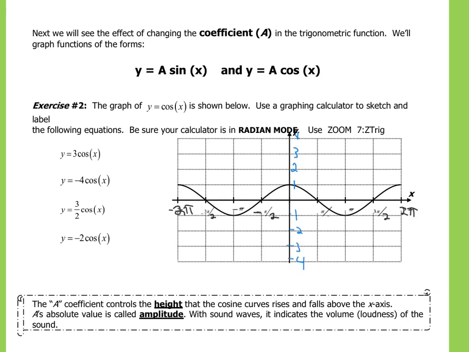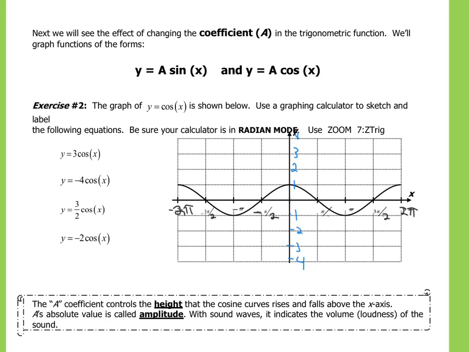Okay, now, it says to use the graphing calculator to sketch the following equations. Be sure the calculator is in radian mode, use zoom trig, and I'm going to show you that in a second. So if you see all these choices here, these are all the cosine of x, every single one. The difference is the number in front is changing, and so we're going to see what it does to the graph. When we did transformations a couple of units back, we didn't spend as much time on these types of transformations. We did a little bit, but not as much. But here it's easier to do.